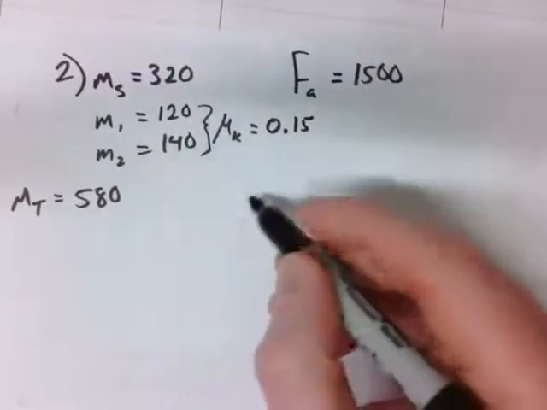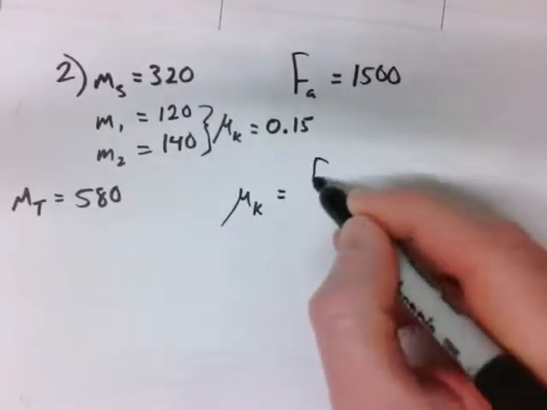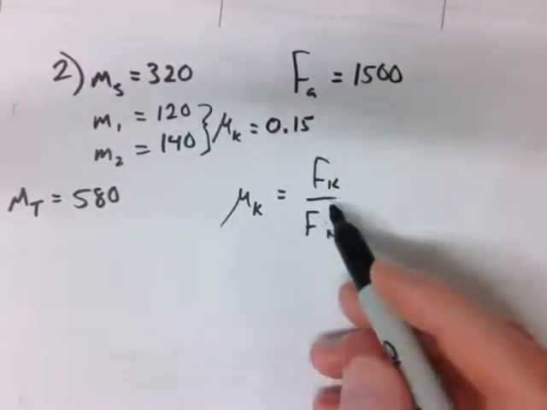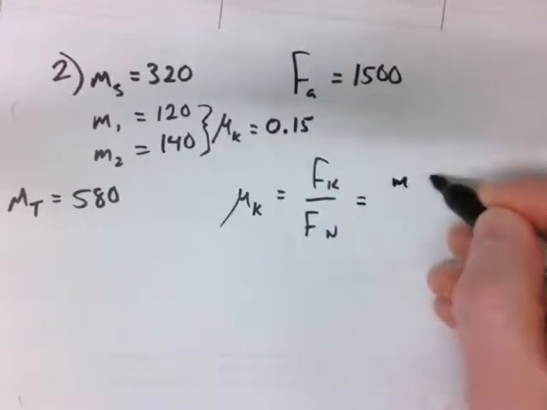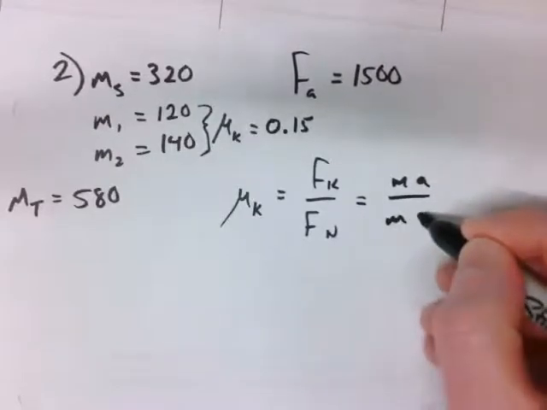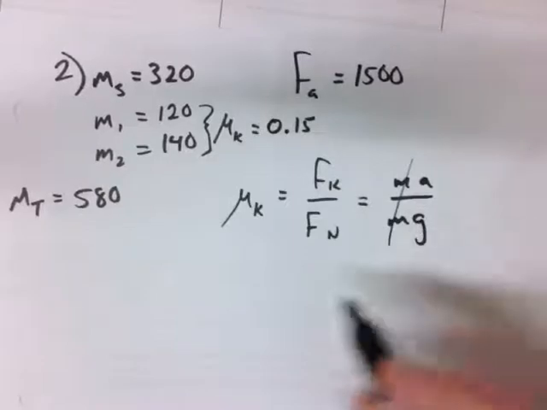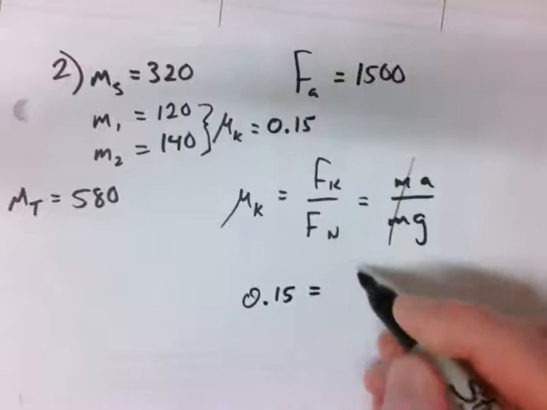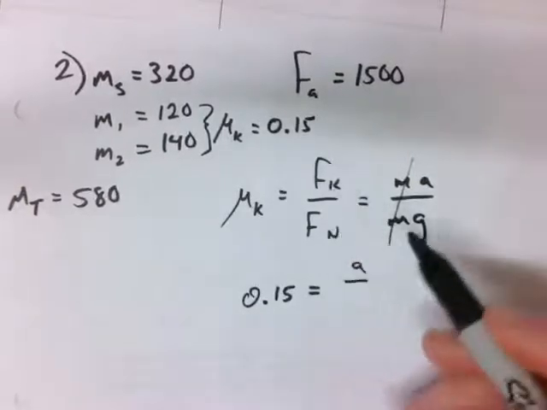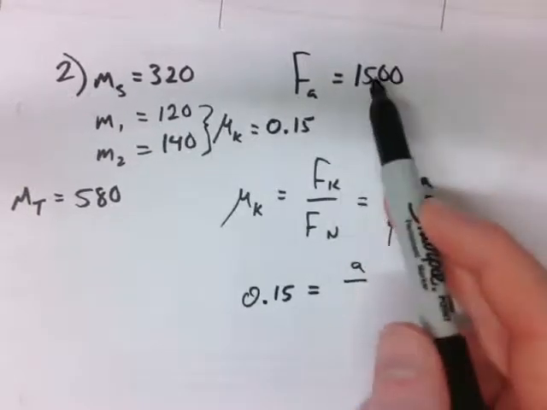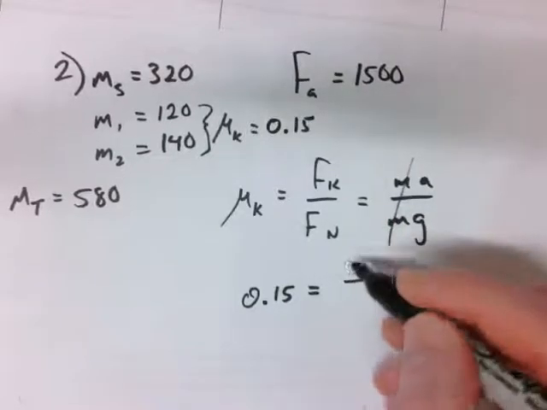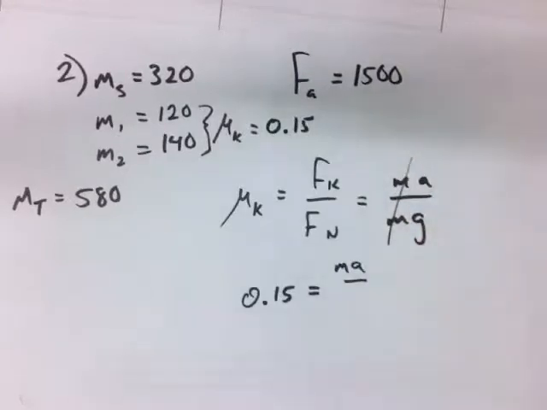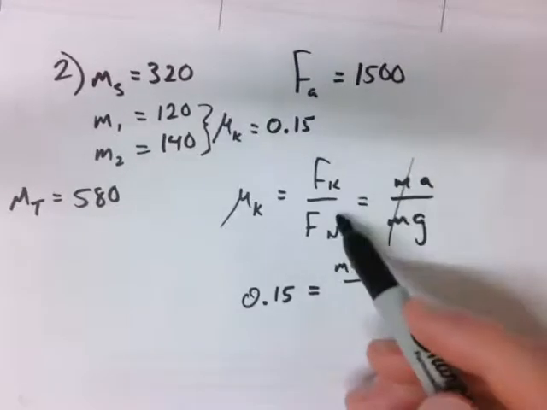So let's figure out the frictional force. Mu k equals Fk over Fn, which is mu times mg over mg, so we can cancel those masses. Mu k is 0.15 equals the acceleration of the force of friction. Oh, you know what? We're going to want the force because we have to subtract it from here. It's not just the acceleration of these that we want to figure out.